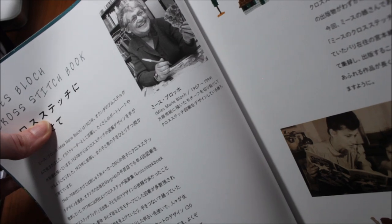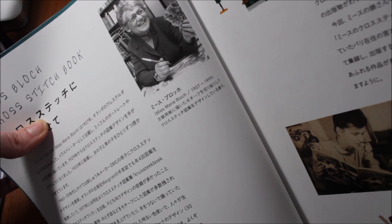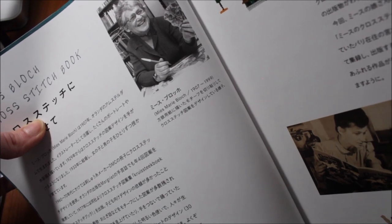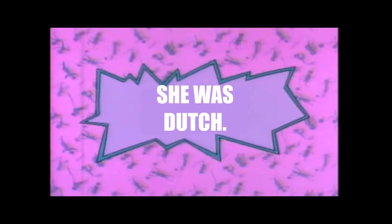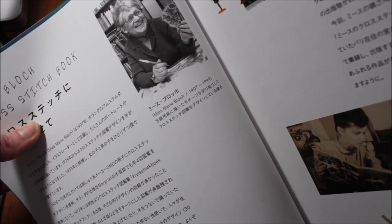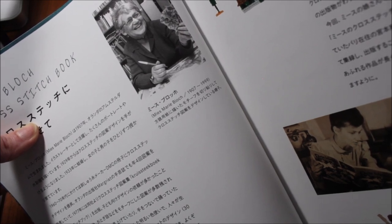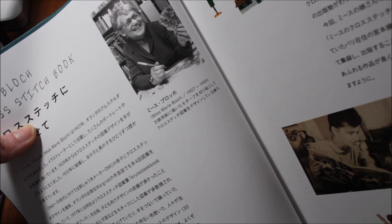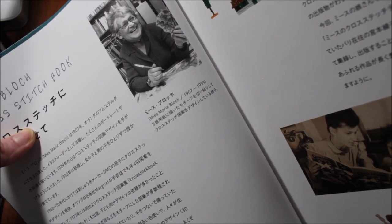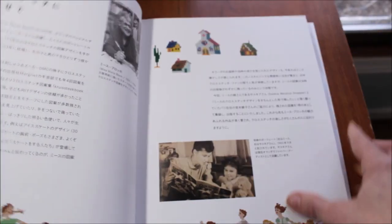how do I get her picture right here? This is Mize Block. I think she's Danish, but I could be wrong. She lived from 1907 to 1999. I've seen plenty of her designs around, but this was the only product that I could find that I could purchase. She has a lot of out of print vintage books that are hard to find, but I went for this one, which was produced in Japan.